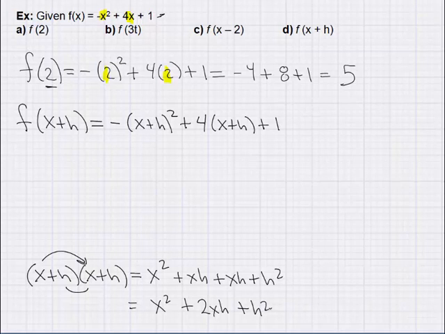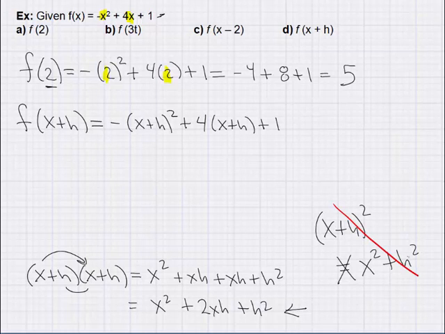Now there are faster ways to do this. You should have learned in algebra there's a formula for these squares. Essentially this right here is the formula. But really all you need to be able to do is come up with the answer. So whether you remember the formula or you have to do it this long way and write it out, that's how you square x plus h. Do not say x plus h squared equals x squared plus h squared. That is not true. You cannot do that. Okay? Because this is how you do it. Alright, back to the problem.